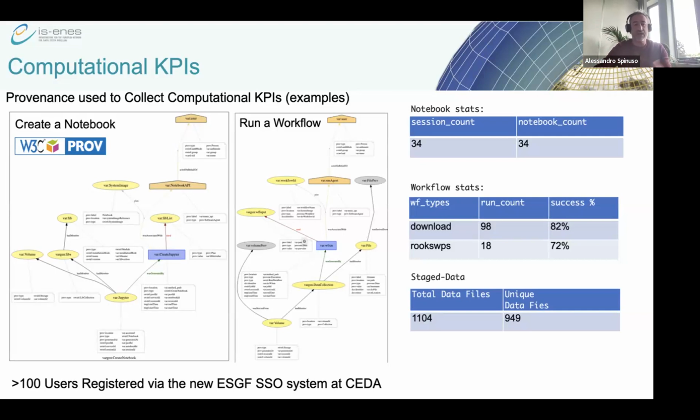So we can identify which are the files which have been most popularly requested by the users of C4I. And at the moment, we do have much more than 100 users registered via the new, also experimental, ESGF single sign-on infrastructure.